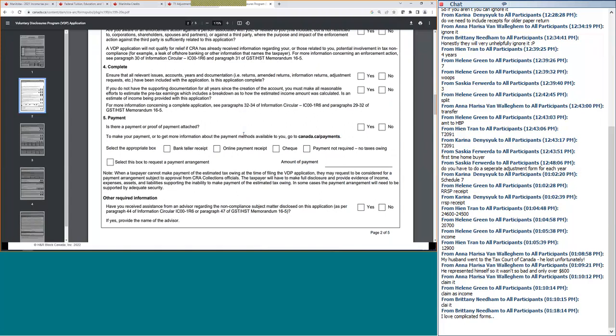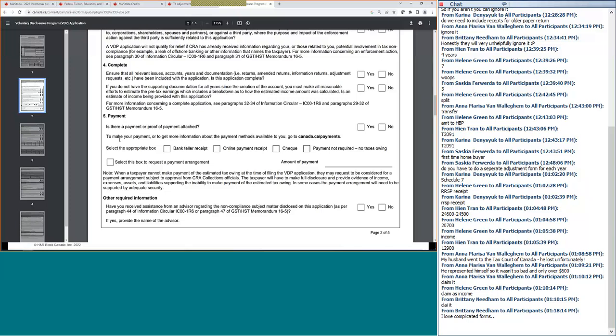What you should do, and is best to do if you want to get your voluntary disclosure program approved, is pay the tax owing now. You can pay online, you can show the receipt, you can pay by check, attach it to the form, or pay through the bank, attach a receipt. If you can't, and I have clients who can't, they cannot pay all of it up front, you're going to say, no, it's not, but I would like a payment arrangement, and this is what I'm willing to pay. So you can fill it in there as well. And again, I recommend making at least some payment in good faith if your client can afford to. It is better because it shows them that you are actually trying to correct your tax file.